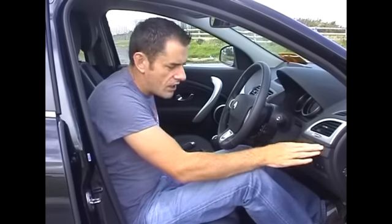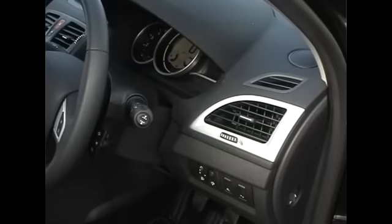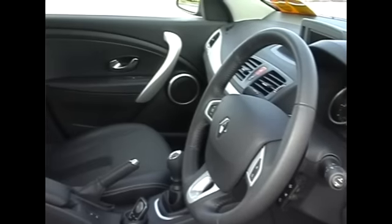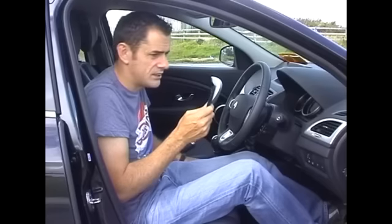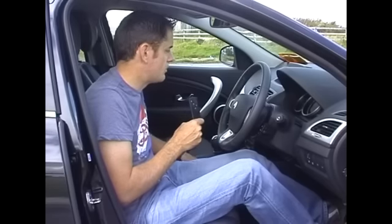All of the materials used are absolutely top-notch. The rubberized bits, things that you touch, are all really well done. Even those little chromy bits that are made of plastic are really well inset. You've got dual zone climate control and a keyless entry system — that means you just need to have the key in your pocket. When you come out to the car, the door will open when you pull the handle or put your hand in. It also means you can start without the keys. On the key, you can also turn on the lights and open the boot, lock and unlock the car, should you prefer the traditional method.